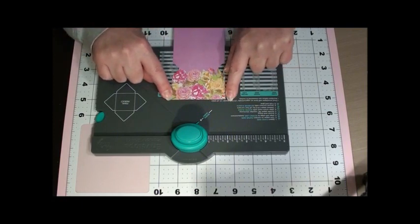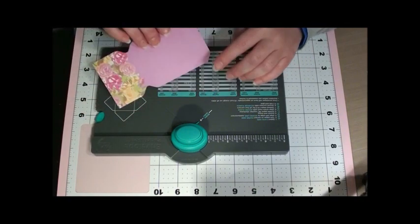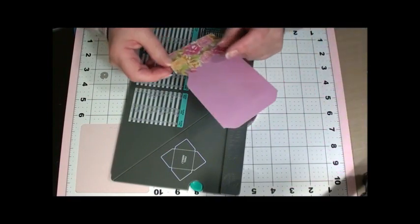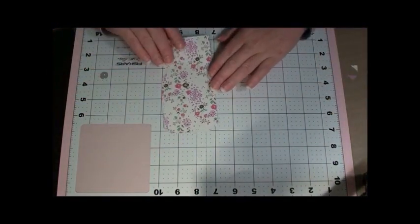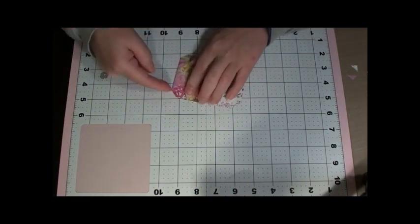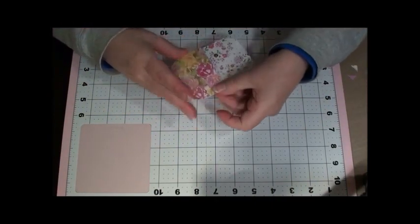Now, on this edge, I could either leave it straight, which I think I might do because it's so decorated, or I could punch it like I did up here to get the same decorative edge, or I could use the corner rounder and round the corner. But I'm going to leave it straight because I like that pattern. So once we've got it punched, then you just fold it up, matching the sides and where that curve is down there. Give it a little crease here with your bone folder. And there's your pocket. All right.